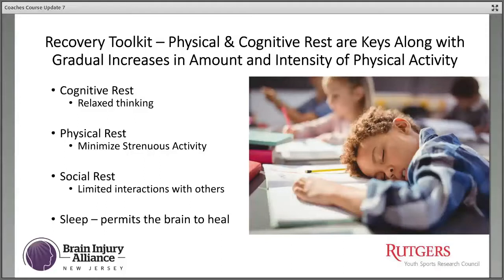Gradual rest and an increase in cognitive, physical, and social activities are the key to recovery from concussions. Rest and sleep permit the brain to heal. Although gradually increasing exercise was previously thought to be necessary because the body needed time to heal, therapists now understand that the gradual increase of exercise can actually be part of the therapeutic process itself. Exercise can increase cerebral blood flow and be a positive factor in the healing process.